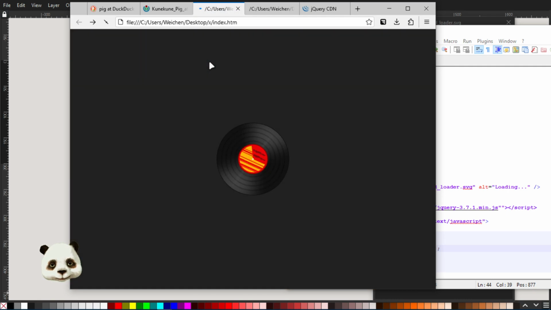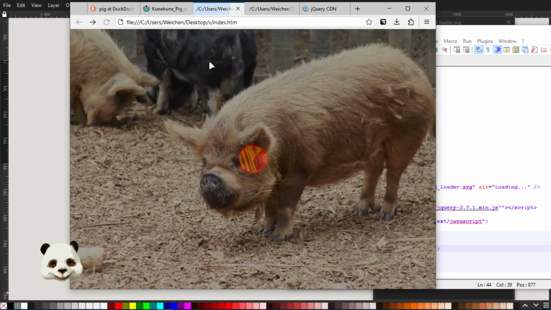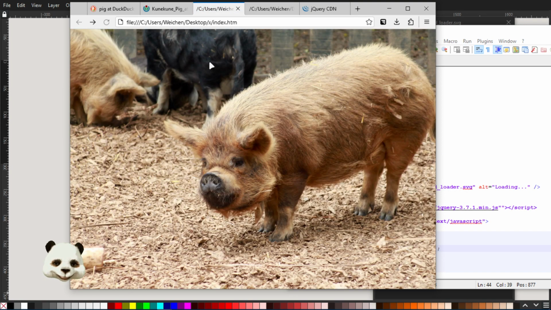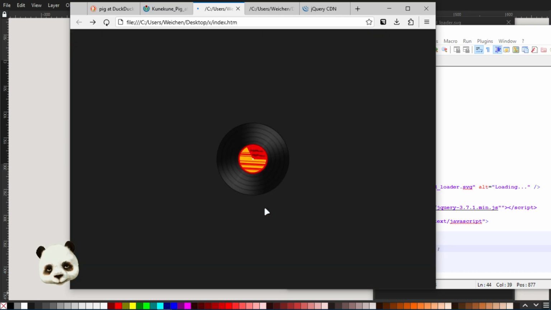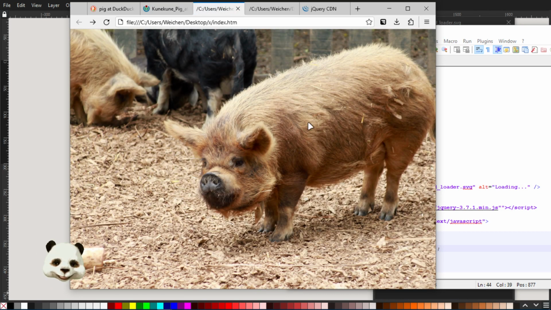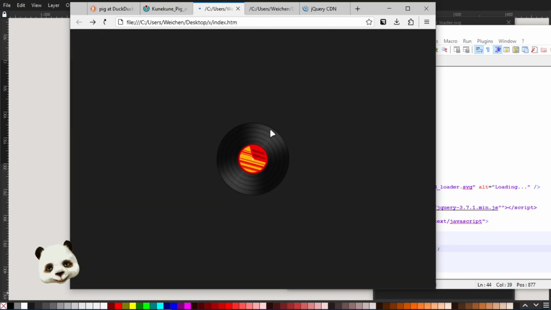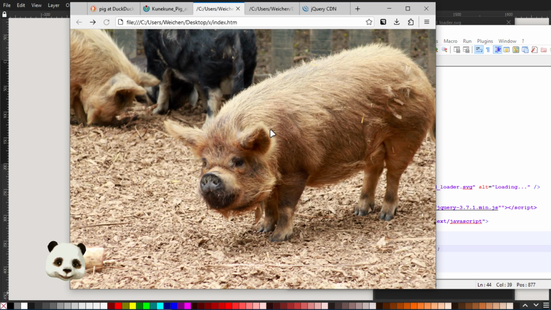See? Although there is still a bit of a transition of white there, that's because the document is only loading one background image, so it doesn't have a lot to load. But usually when you have lots of text and so on, it will load that in the background, and when that has finished, then it will make this disappear. Now that's nice. That's really nice.